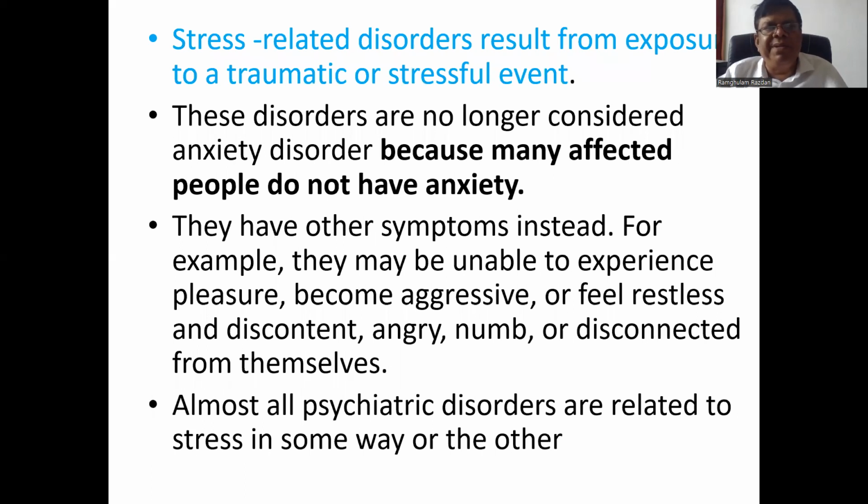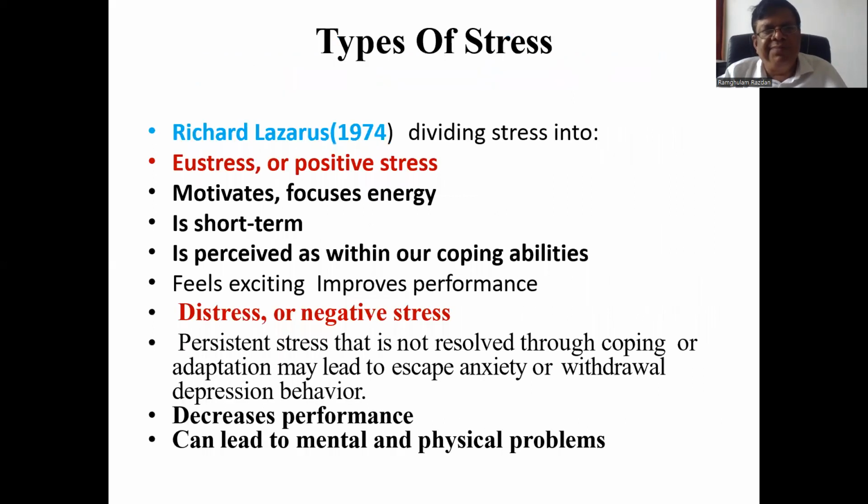Stress-related disorder results from exposure to traumatic or stressful events. These disorders are no longer considered anxiety disorders because many affected people do not have anxiety. They have other symptoms instead. For example, sometimes they are unable to experience pleasure, become aggressive, or feel restless, discomfort, angry, numb, or disconnected from themselves. Almost all psychiatric disorders are related to stress in some way or other.